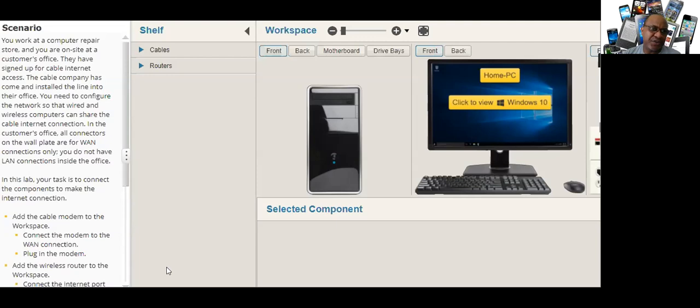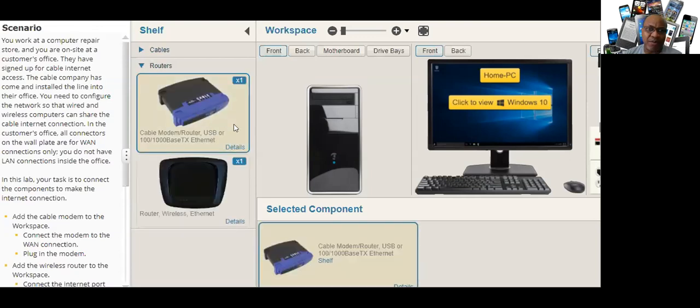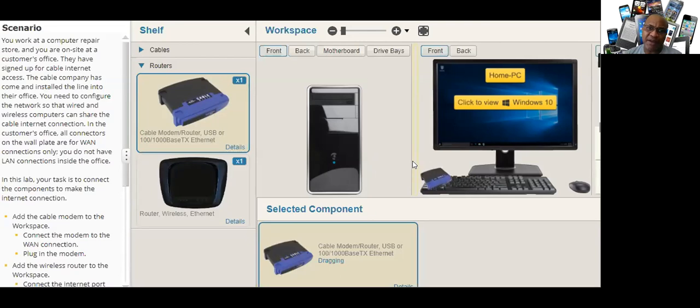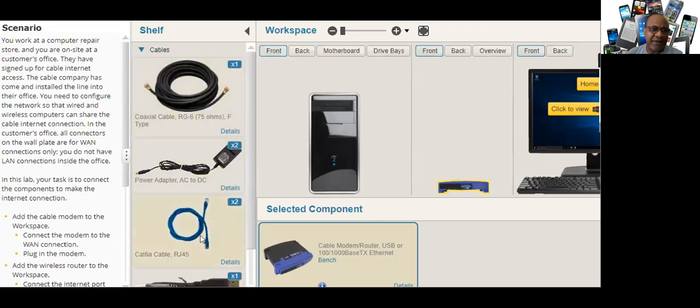So here on the screen, I'm going to open up routers. This is what I need, a modem. I'm going to move it straight here. I try to put it here, if you see my mouse, to make my life easier. I know I'm going to work with this later on, so I can move it here, but just so I don't confuse anybody, I'm going to go in sequence. So first thing is to connect the router to the WAN connection. Since it's a cable, I'm going to be looking for this F-type connector here.